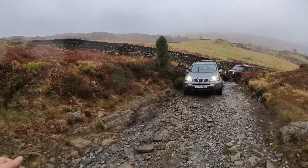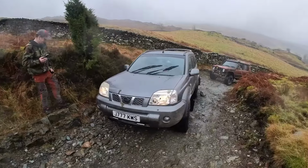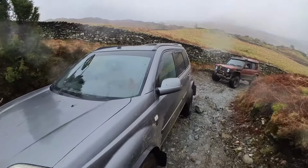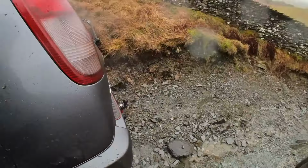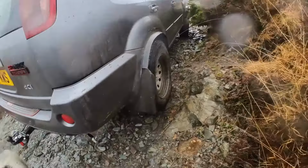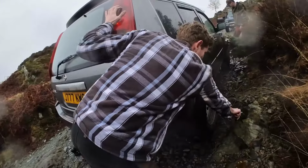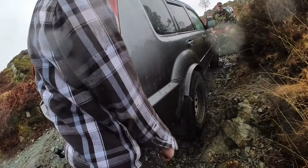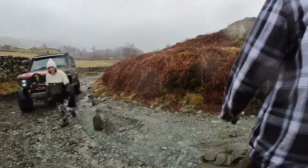Well, we were trying to find the limits of the X-trail. And we did think that this might be it, but I didn't expect a tyre to go. Oh, it's your front. Yeah. It's come right up here, looking notched. Oh, you've been right up there. What are you doing way over there? I know, as you look over this side.